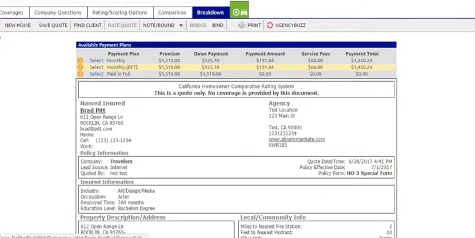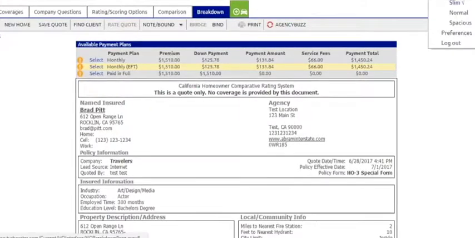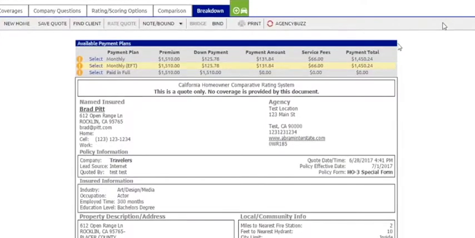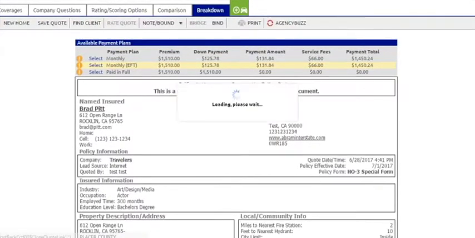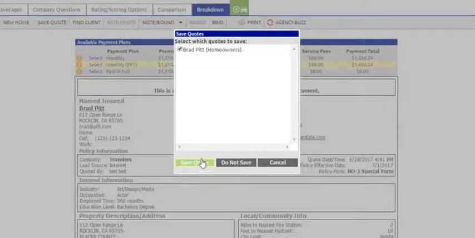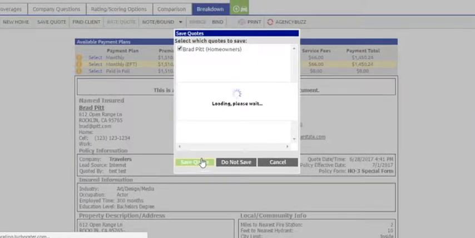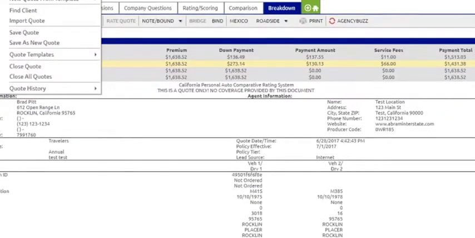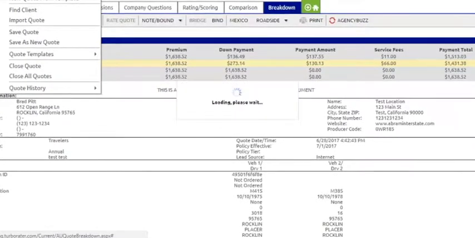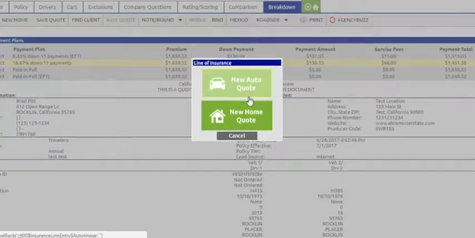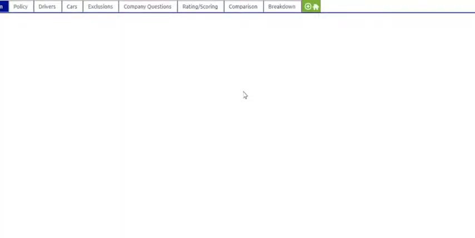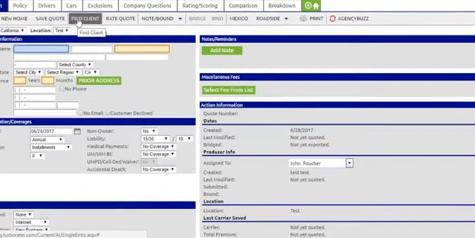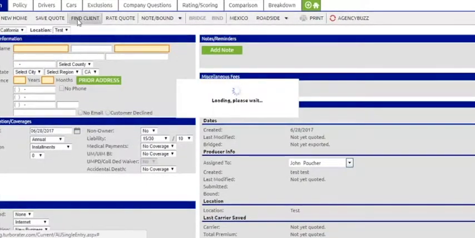All right, so let's say that we want to find a quote. Working on one. Did a new auto quote. Logged back into the system. We can hit Find a Client.